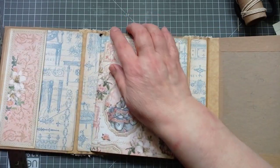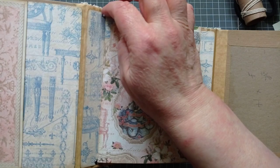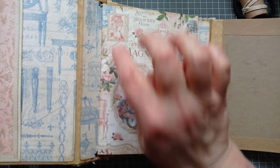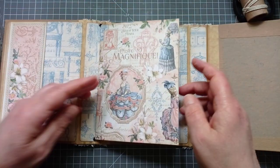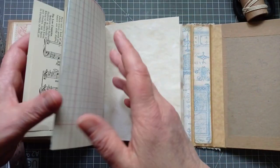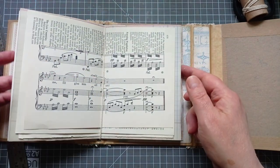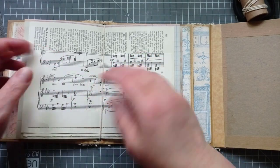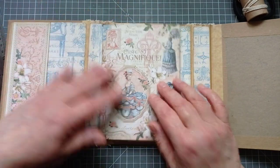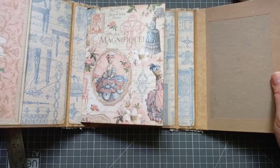Yeah? So if you look, the holes come up higher at the top and lower at the bottom. That's so that the string comes out at the perfect point for my little journal. Oh, I like that. The other advantage to binding like this is if you decide you want to change a page or take one out to decorate, you can. I could perhaps do that a bit tighter, but I may have to borrow a finger to do that. Or, well, I'll be able to tie it when I'm not trying to tie it so you can see it.